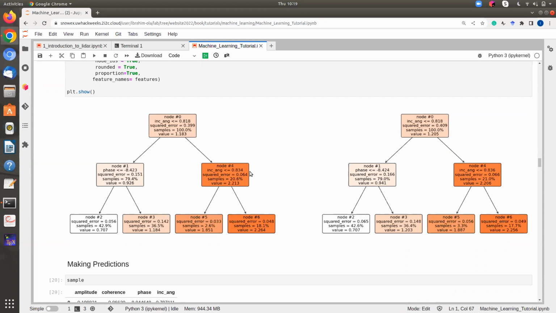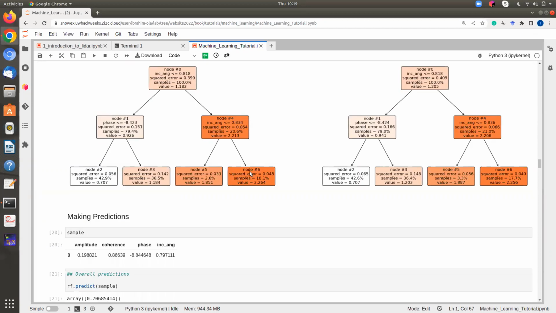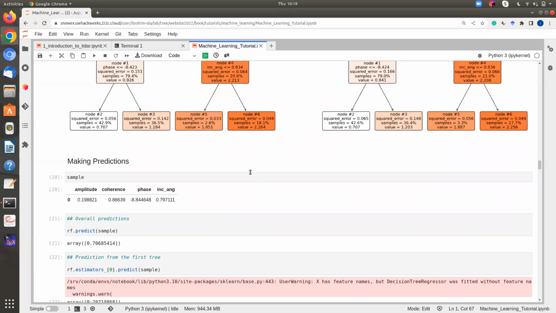The idea is the same as before. The way you do the prediction is the same as before for the individual trees. When you want to make a prediction, you make a separate prediction from the tree on the left and another prediction from the tree on the right, and then you average them out.